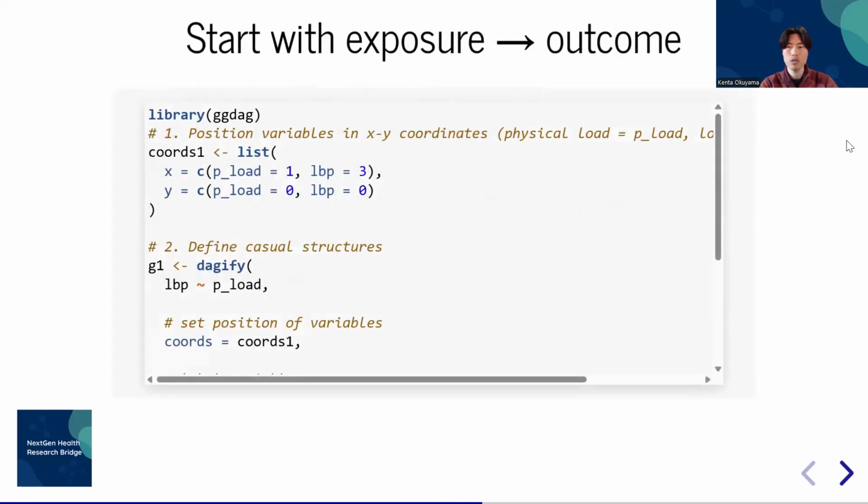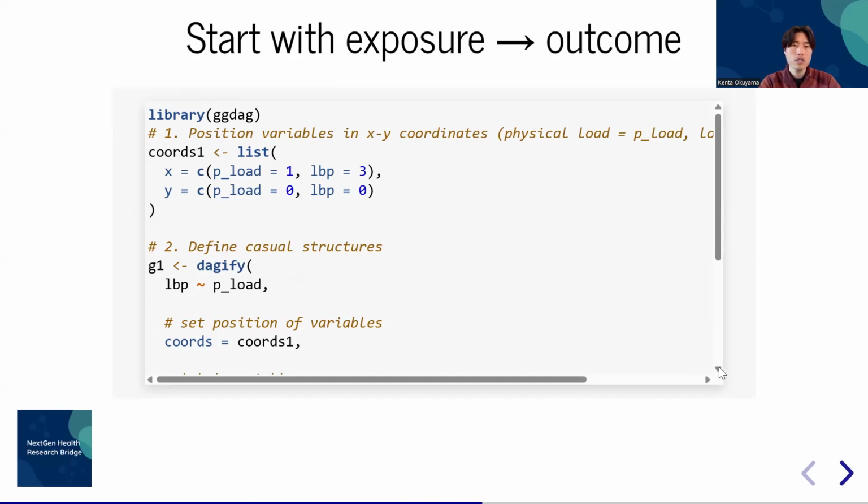Okay, now I will show you how the DAGs can be created in R. We will use the package called ggDAG, which is one of the user-friendly and intuitive packages to draw DAGs in R. We will first start with exposure and outcome, and with ggDAG, there are mainly two steps to draw DAGs.